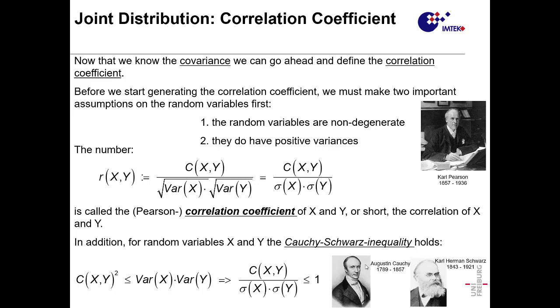Once we have defined the variability between these two variables that are joined together in a joint probability density function, then you can define the correlation coefficient. The correlation coefficient is given by Pearson. You know the Pearson correlation coefficient. It's basically taking this covariance and dividing it, or normalizing it, by the multiplication of the standard deviation of each independent variable. Okay, that's it.